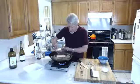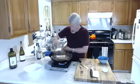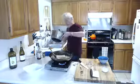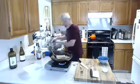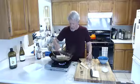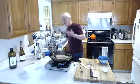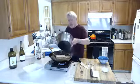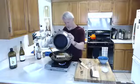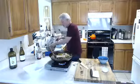All right. Now what we're going to do, we're going to dump everybody back in the pool, and then we're going to check flavor to figure out what else we need to do. So the egg is cooked. Yeah, the egg was pretty close to that. I just want to make sure this is hot enough. But now it has flavor. Ah, good. So all the goodies back in. Yeah, all the kids back in the pool. All right, here we go.